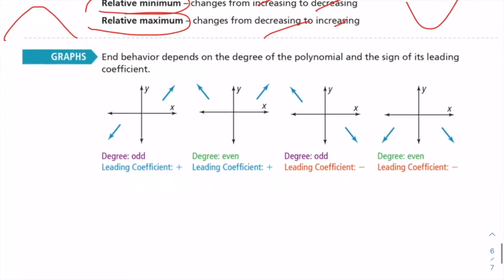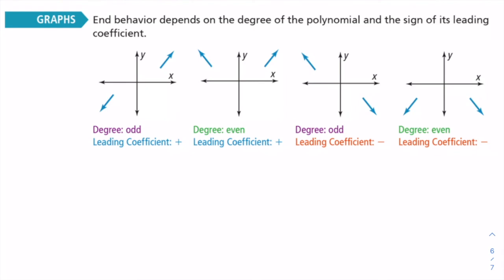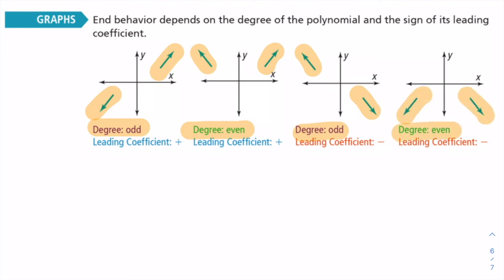Now, something that's really different for this section and very important is looking at the end behavior. So when we look at the end behavior, we're trying to decide first, is it odd or is it even? If it's even and positive, it's going up. Both the left and the right arm are opening up. If it's odd and positive, it's almost like an increasing function. So the left arm is down, the right arm is up. When it's odd and negative, it will be decreasing. And if it's even and negative, both the left and the right arm are going down.